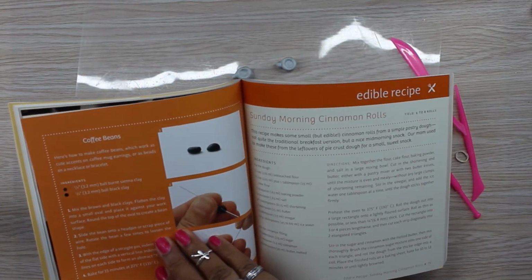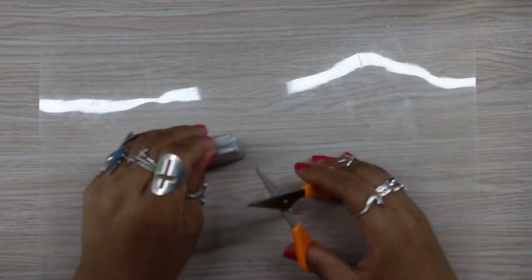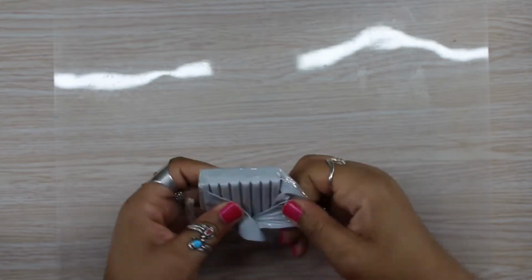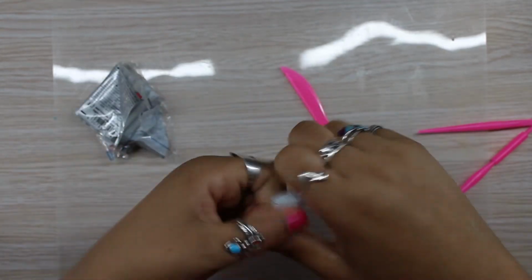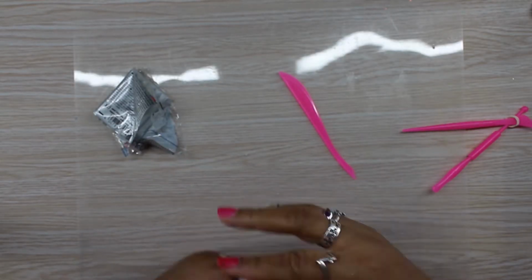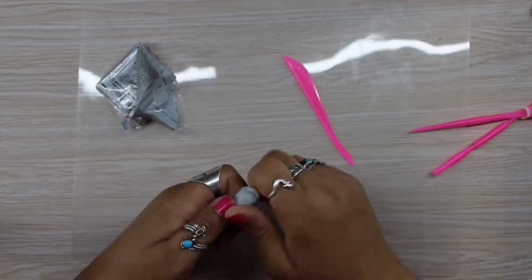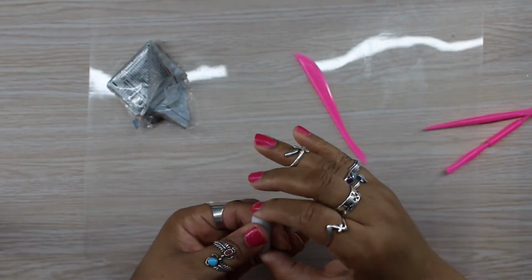They have all different types of food in this polymer clay book. But I'm doing it a little bit different because I did not want to buy all the different colors. They use a lot of different colors of clay, and I get a lot of joy out of painting the clay afterwards. So I use one kind of clay and I paint it later.